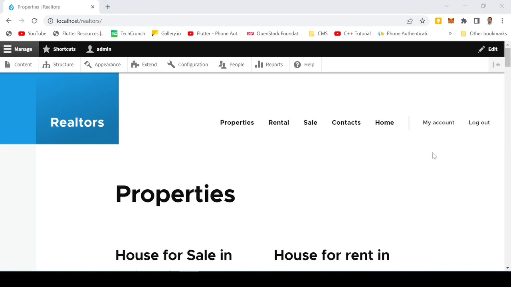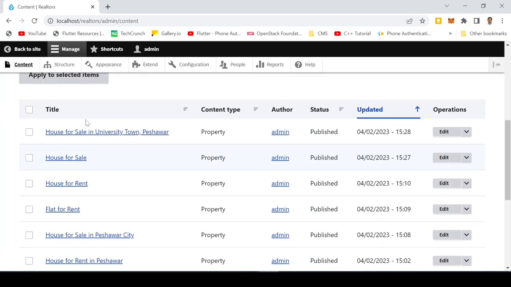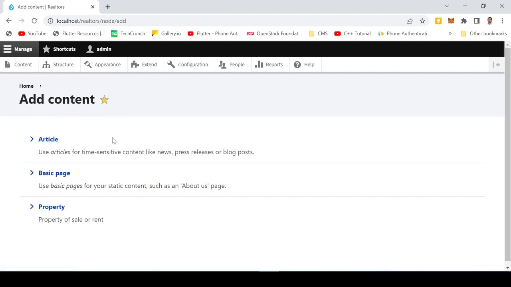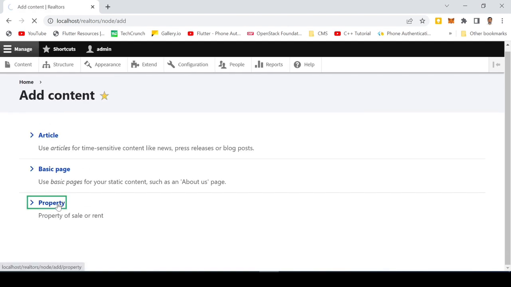Now once the user is registered and he logs into the system, we need a mechanism to allow him to add properties. So we need an option over here. For example, this menu will not be accessible to the authenticated user since this is an admin dashboard, and we add the content by clicking on add content and then on add property.